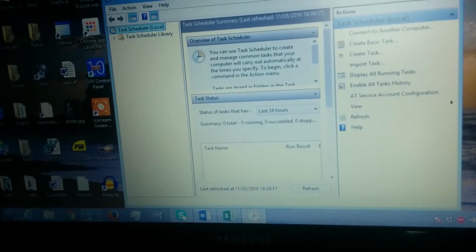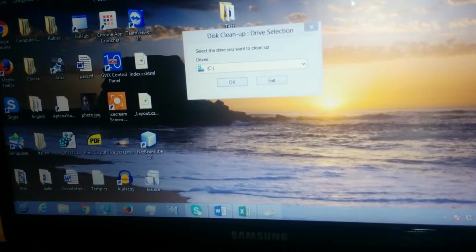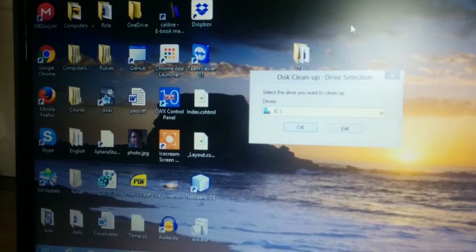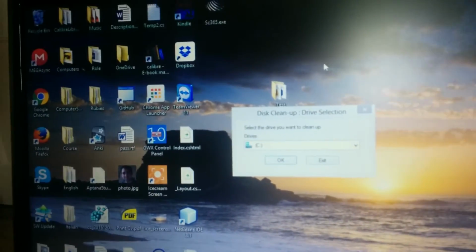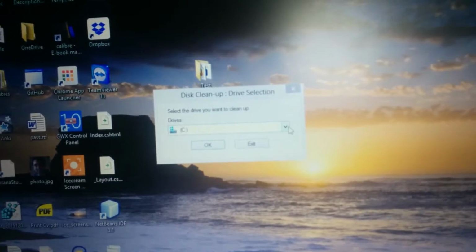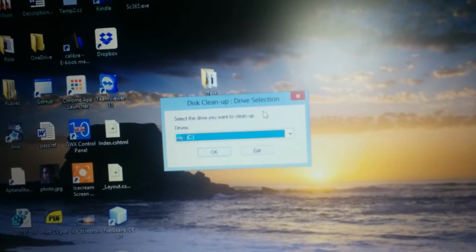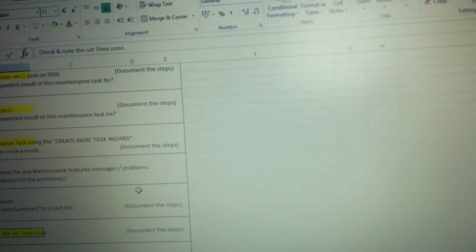There you go. So now the simple task that we have created has popped up, and it's asking us to clean the drive, and we can choose which drive to clean and so on. So I'm just going to exit out of that and go to the next task.